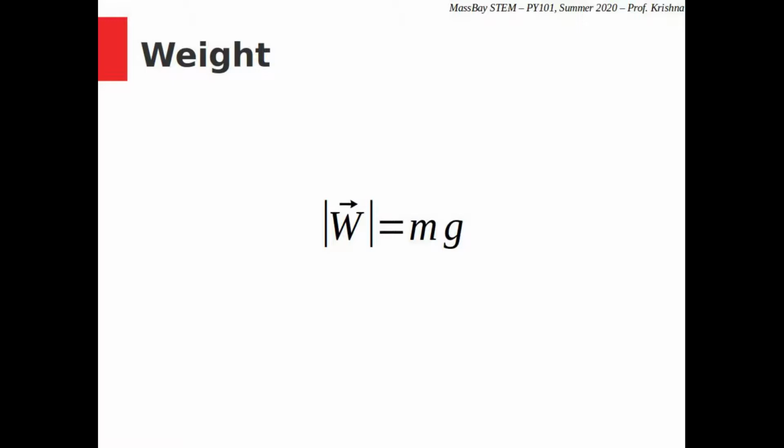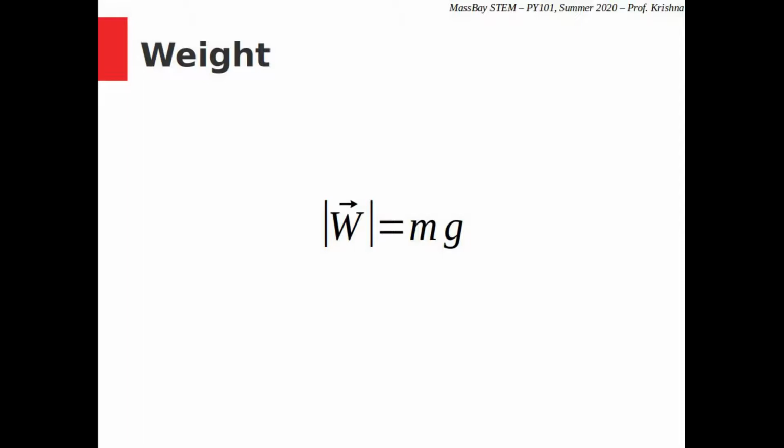Since acceleration due to gravity is used so frequently, especially in forces, we give it its own special symbol, the lowercase letter g. So the equation for weight is commonly written like this. Weight is equal to mass times gravity. W equals mg. Now be careful of one thing. Weight and mass are not the same thing. Mass is a measure of the quantity of matter within an object. Weight is a measure of the gravitational force on it.